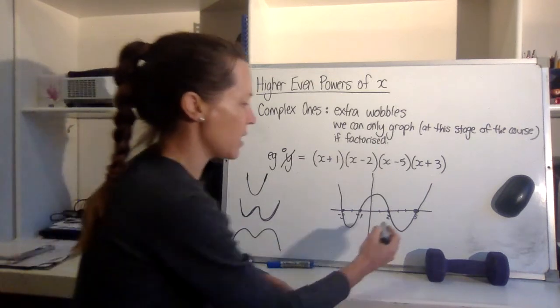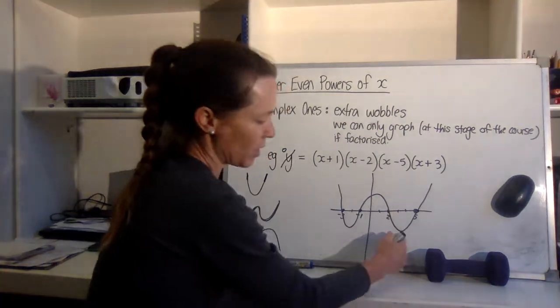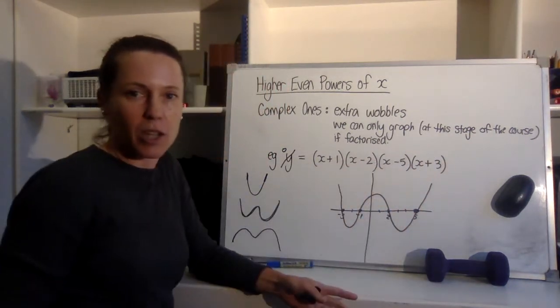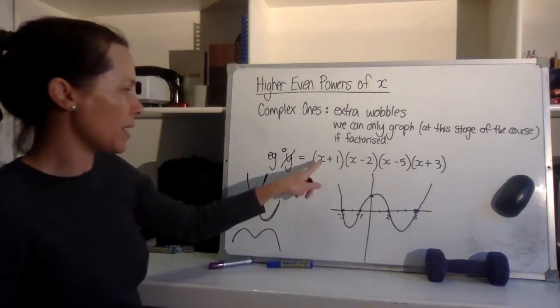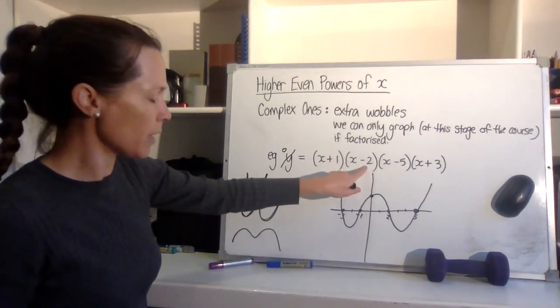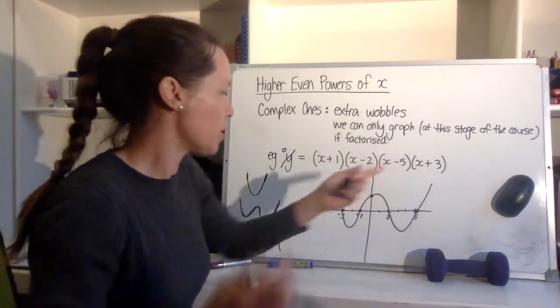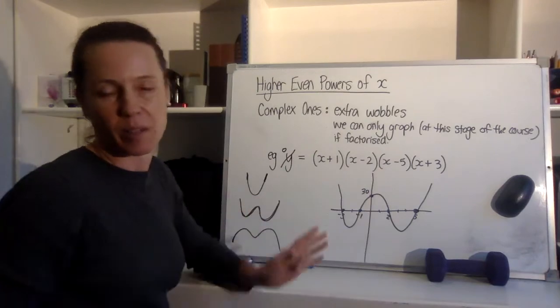So there's no guarantee that, say, the middle of this hump here is halfway between the 2 and the 5 at x equals 3.5. We don't know. So just go ahead and draw in a wobbly shape that's roughly right. Now we need to find the y-intercept, and we can do that by letting x equal 0 all the way across. So we'll have 1 times -2 is -2, times -5 is 10, times 3 is 30. And once again, my scale is different on the x and the y-axis, completely fine.